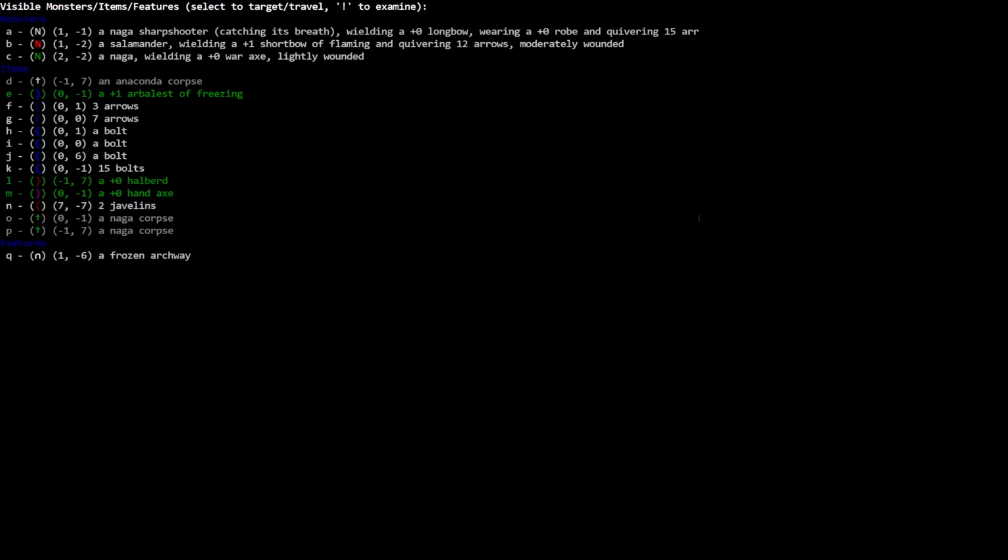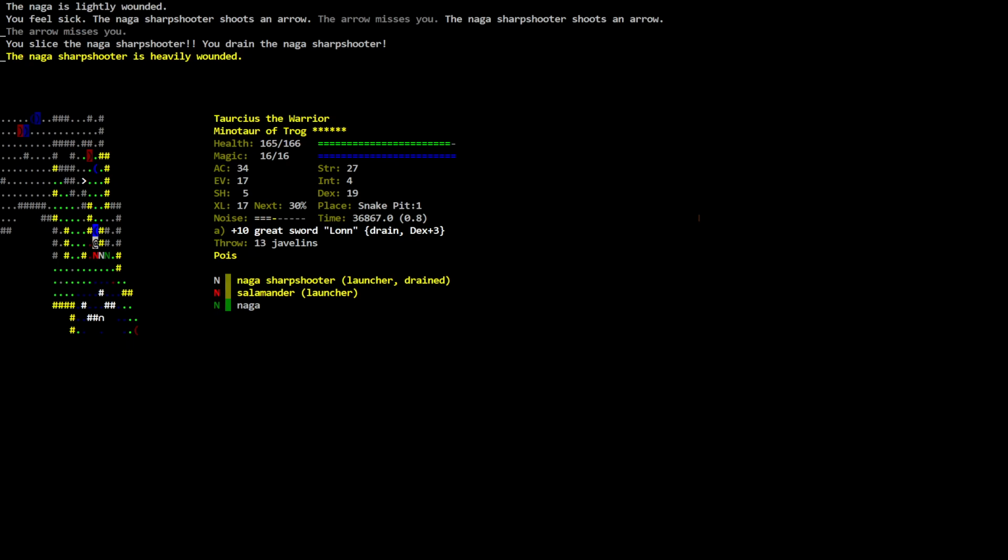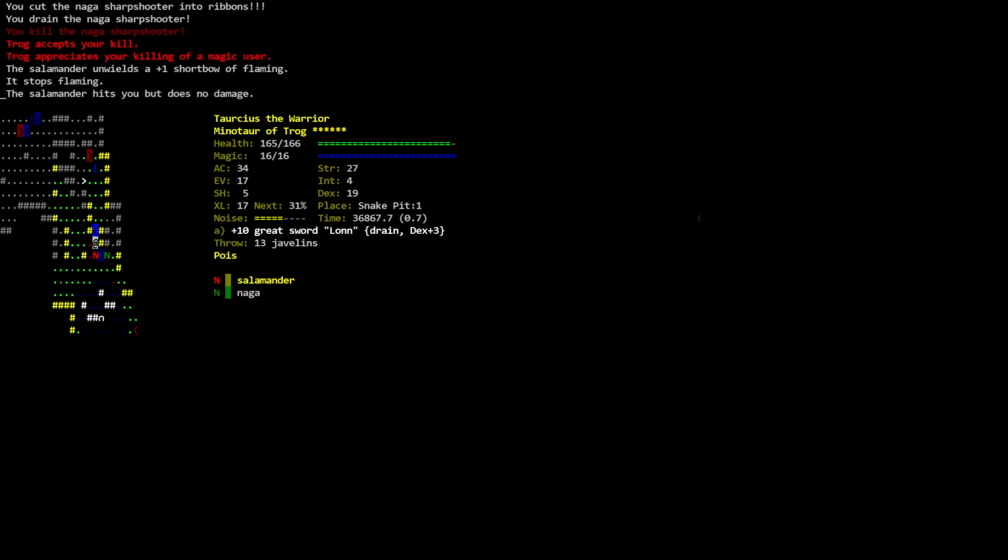Okay. Contact visible: A, a naga sharpshooter, B, a salamander, C, a naga wielding a weapon. You slice the naga sharpshooter. You drain the naga sharpshooter. The naga sharpshooter is heavily wounded. He didn't even retaliate. You kill the naga. Trog accepts your kill. Okay, Trog appreciates that.